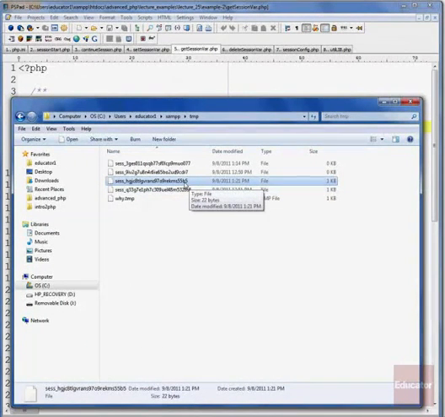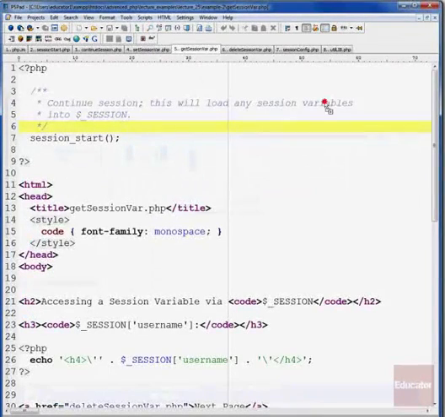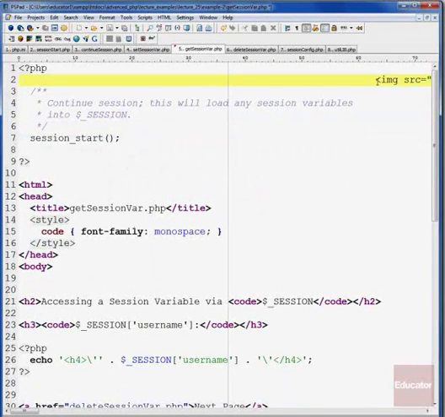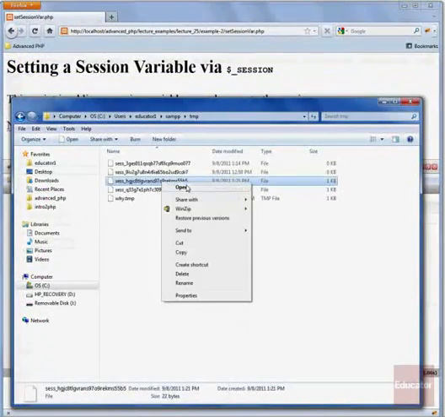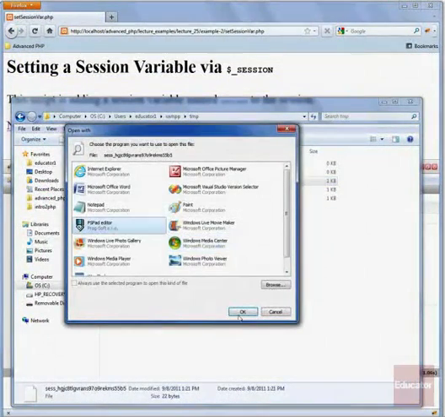And one of the things we can do is actually look at this file. We can see that it has some information. Since we've already set a variable, we can see it has an encoding that PHP uses, known as serialize, to take the data that we're storing as a session and serialize it so that it can be stored in a file.